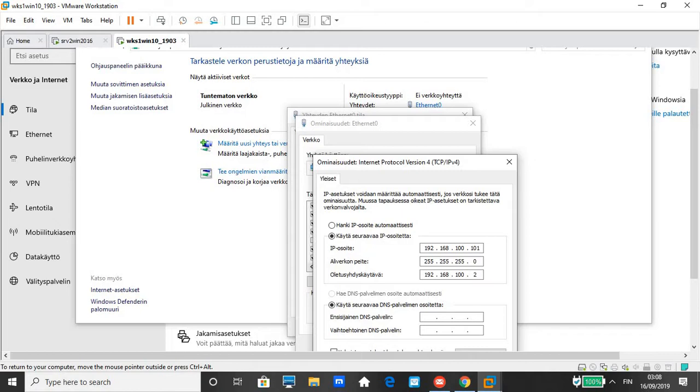It's not so much important here, but DNS server is very important. 192.168.100.11. It was our first IP address we have seen of that server IP address.